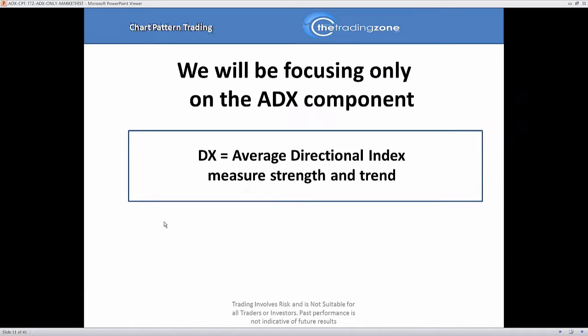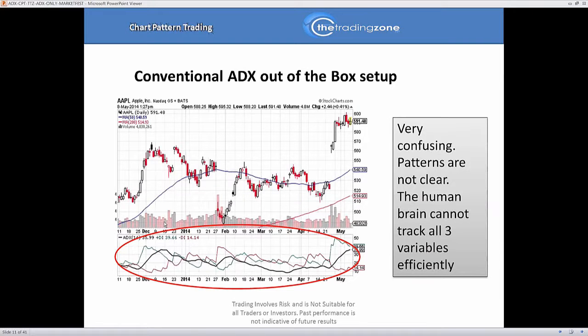Today, what I'm going to be focusing on is just the ADX component, the measure of strength, because what I'm going to show you is how to extract this one indicator, one part of the 3, and use it and apply it to anything else you may be using. That's why I call it the one indicator that can improve any system. So that's the one we're going to focus on. The other 2, the DI+, DI-, that would be used if you wanted to actually build an entire system around the ADX. But you know, time constraints and everything else, we'll get just enough time to talk about using the ADX as a component in something else that you're already using.